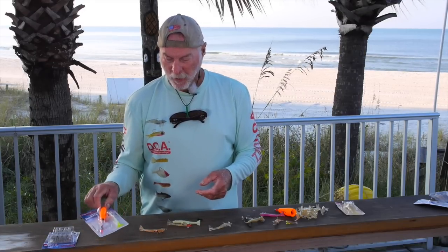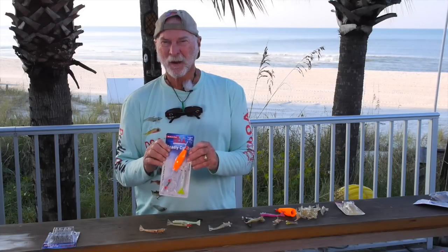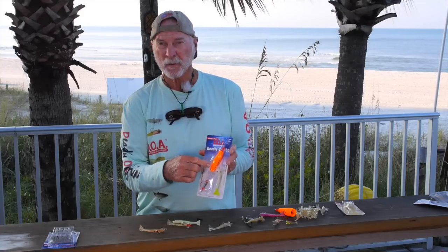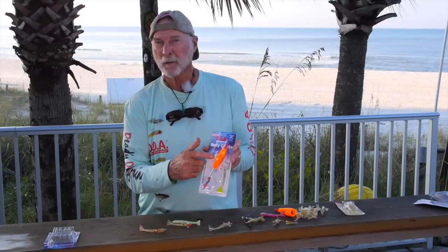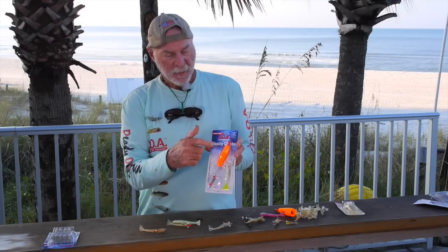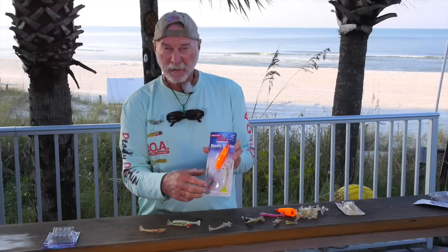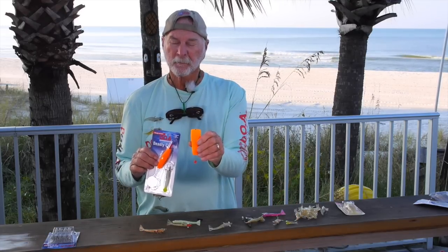Then probably one of the most, I laugh because people look at me and go, why do you call it stupid? But I call this the stupidest thing in the world. Initially, this float was designed in Port Mansfield, Texas, called the Mansfield Mauler. There's a company that makes most of these for almost every company. The cylindrical, this is called your cigar shape. We also make an oval shape, and then we make a popping cork shape.